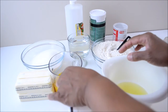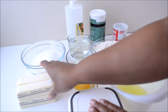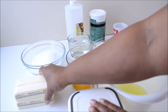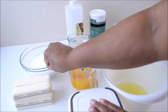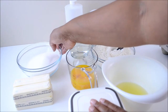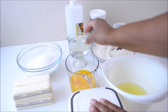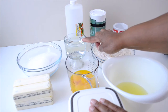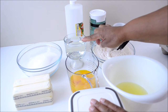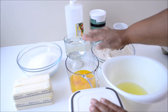First off, I'd like to start by showing you the butter. This is 1 pound of butter, or you may also use margarine, okay? 1 pound of sugar. Sometimes I use less than 1 pound, but it's up to you. You could use the whole pound, or a little bit less. Here I have 1 cup of water with 1 tablespoon of Dominican vanilla. You may substitute the water for juice or milk. You could use either juice, milk, or water.